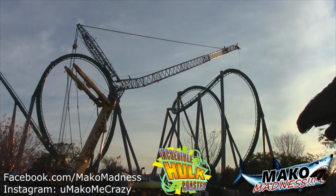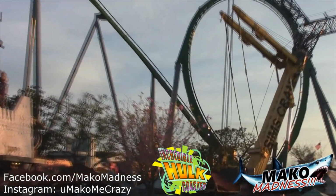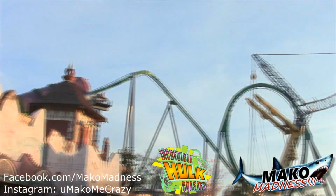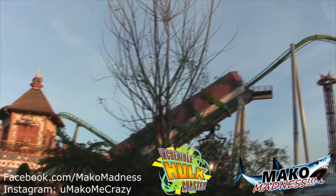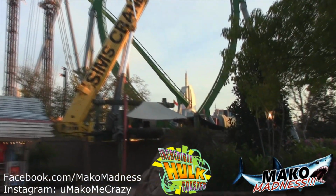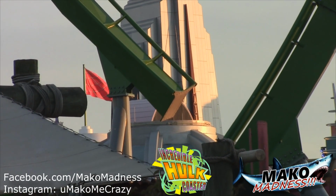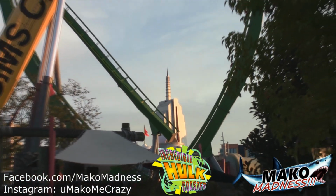It looks like our old Hulk is just about back. We'll go over and check and see if it is indeed all the way down. I don't see anything from right here just yet. What do you think? Is it going to be complete? I'm going to say no, but we'll see. And the final verdict is, it looks like it is absolutely, positively not done. So we have a couple pieces left. It stops right there. And we'll see just exactly how many more they have to go.